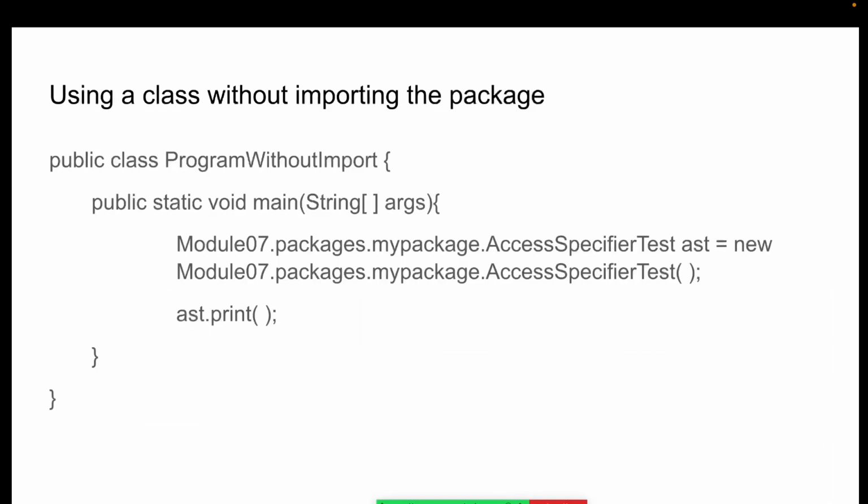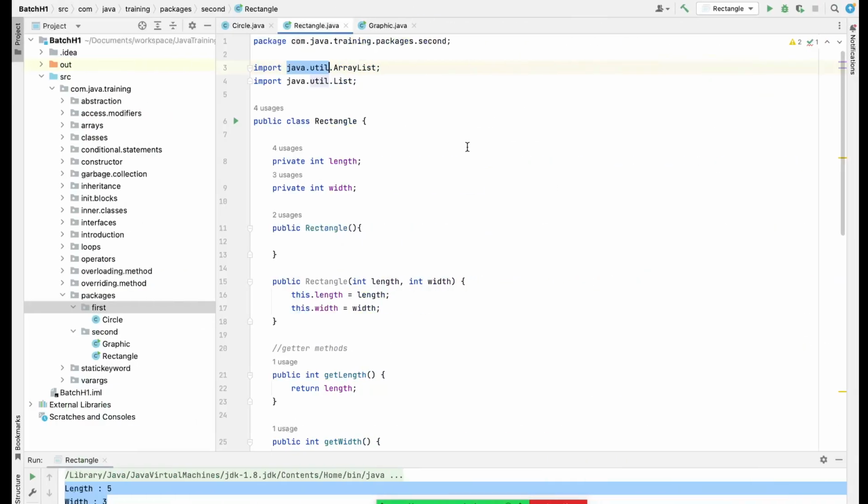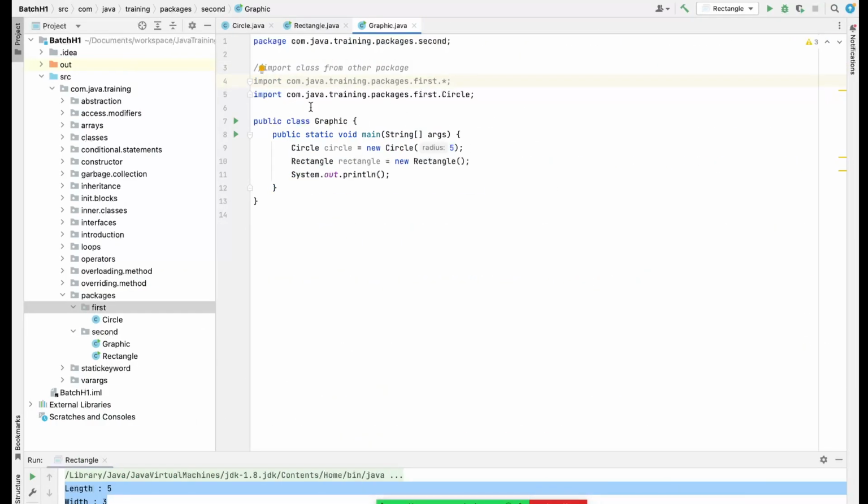We have seen how to create a package and name a package. We have seen the use of access specifiers, and also using a class without importing the package. There is a way where you don't use the import statements. Suppose this is com.java.training.first.circle. Let me copy this entire path and comment out this statement.